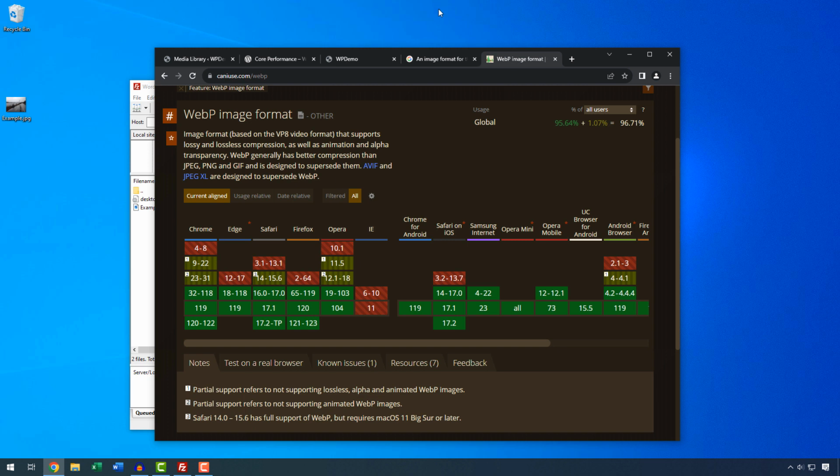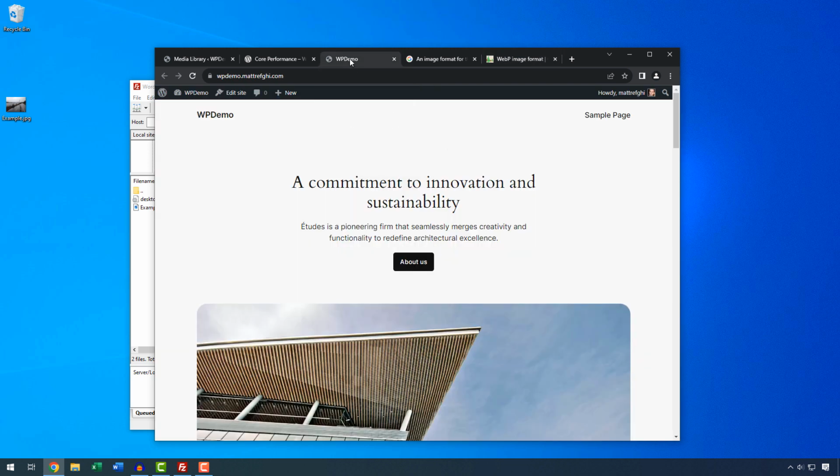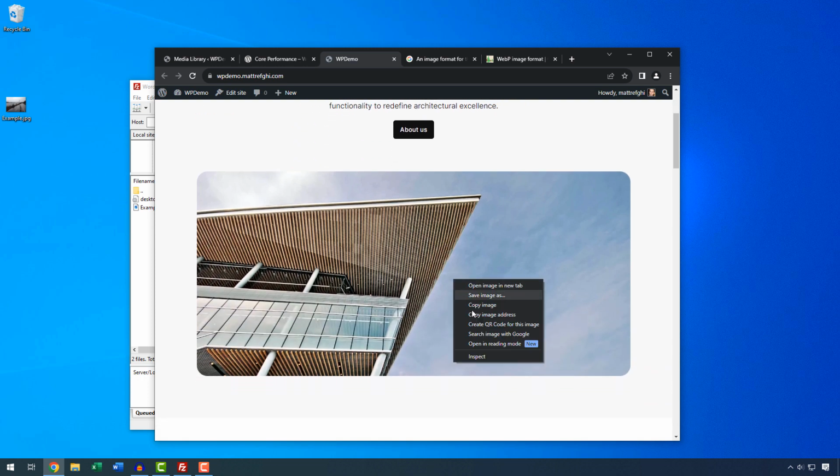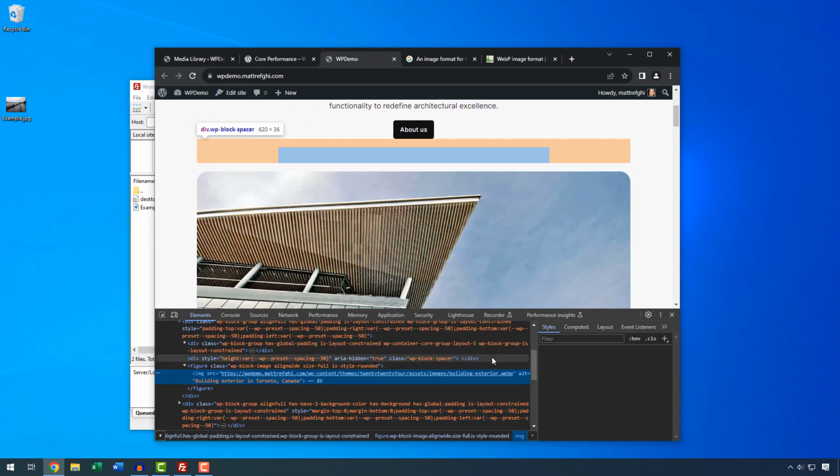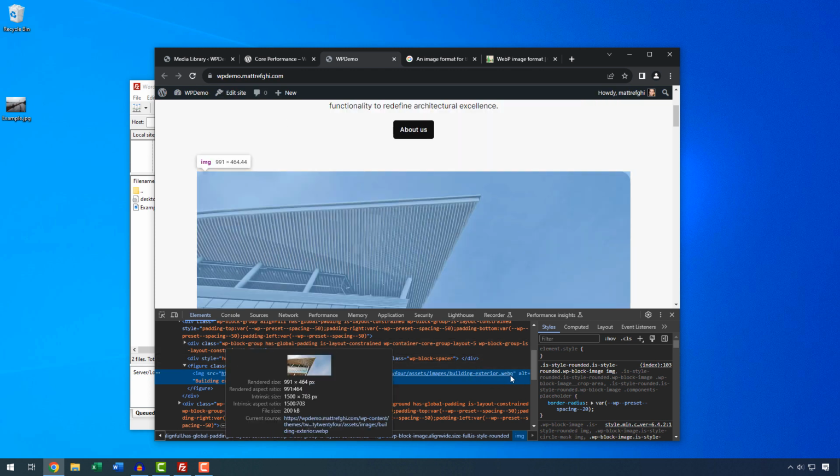And if you have any doubts about this, let's go back to the demo site that we have, right? So the actual WordPress website we're testing with. This is the default theme that comes with WordPress as of this date, okay? This is December 23. And if I scroll down, then right-click this image and click Inspect, let's look at this. Oh, look, it's in WebP format. Why? Because the WordPress developers know that's where it's at. Like, this is the format to move forward with right now. Now, in the future, there might be a new format, but these days, WebP is the way to go.